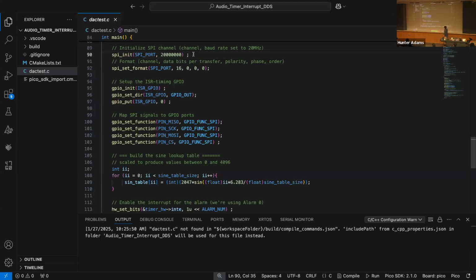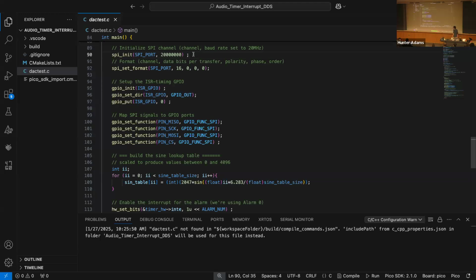So we would look in the datasheet not for the RP2040, but for the device that we want to talk to with the RP2040. And that datasheet will tell us the fastest rate at which we can communicate with it. We'll look at it in just a moment to figure out what number we should put there. In this case, we're communicating with our little DAC device. And when we open up the datasheet for that DAC device, what we'll see is it says, I can talk to devices as fast as 20 megahertz. So we put 20 million there.